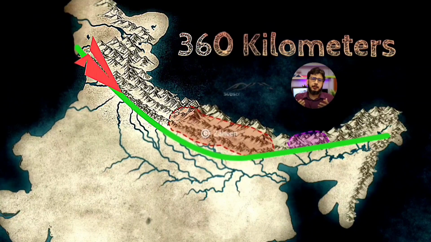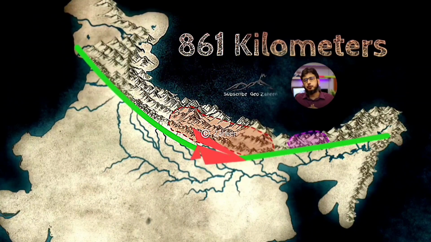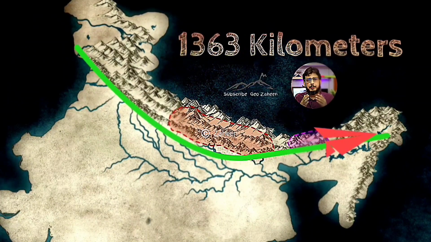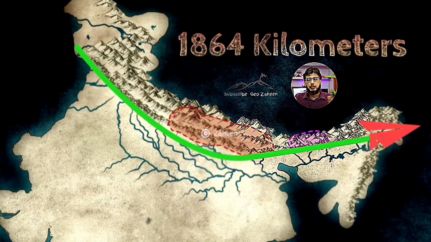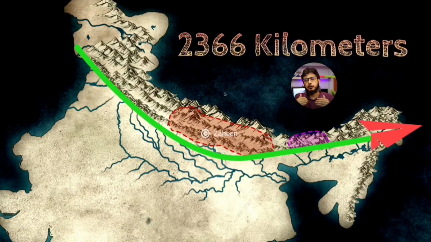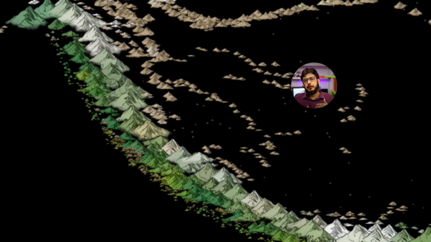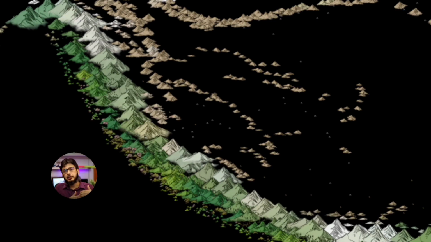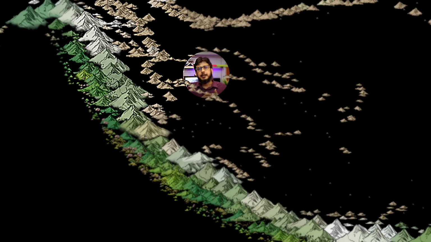So now let us see the size and extent of this mountain system of the Himalayas. If we place a scale on this map, we find that from east to west, it extends about 2,500 kilometers. In terms of slope, it is steeper in the south and gentler towards the north. That is why it is orthoclinal in nature.